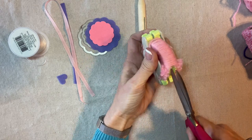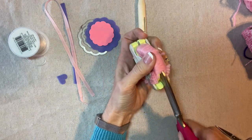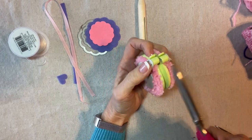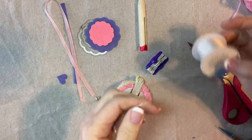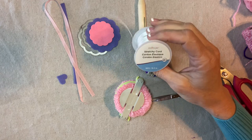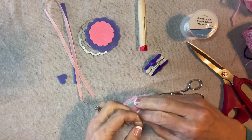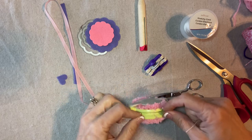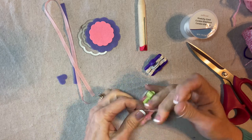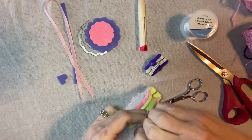Now I'm cutting the loops apart on both sides — just keep the blade of the scissors in that little channel there. Just making pom-poms is so fun! Instead of tying it off with yarn or string or thread, I'm going to use this stretchy cord. It's called Creatology Stretchy Cord and it's from Michaels. I'm going to tie off the center of the pom-pom with the stretchy cord and pull it tight all the way in, then go around to the other side and do the same thing. I've made many pom-poms with this stretchy cord — it has never broken yet, so I have a lot of confidence in it.